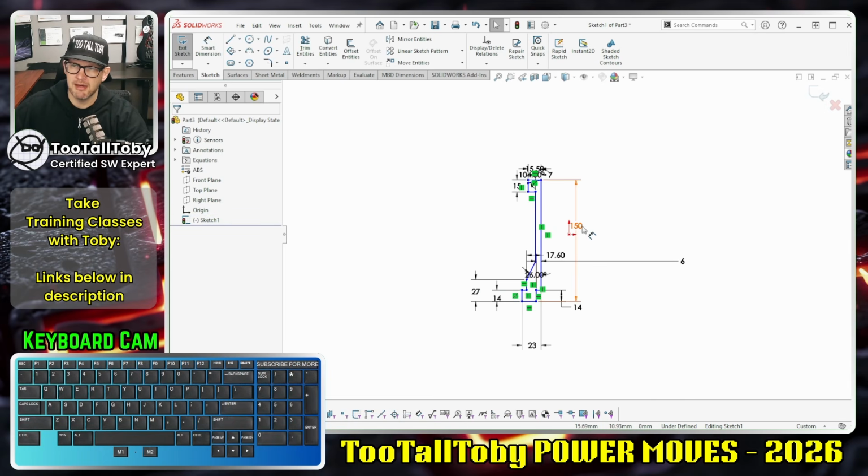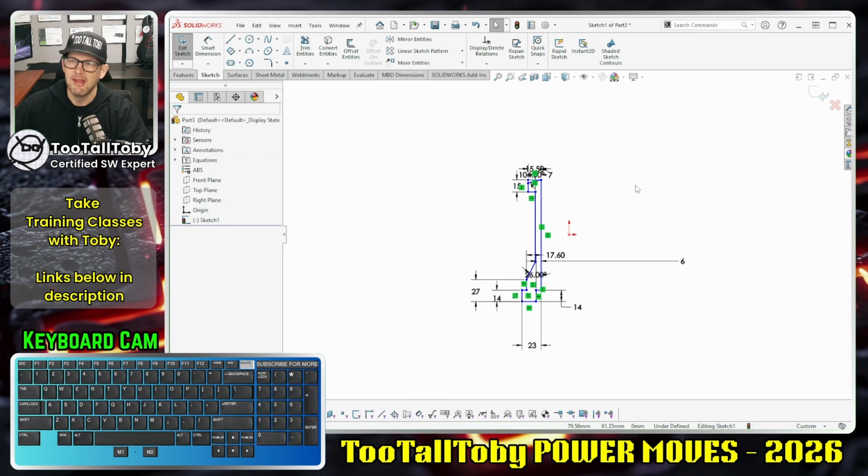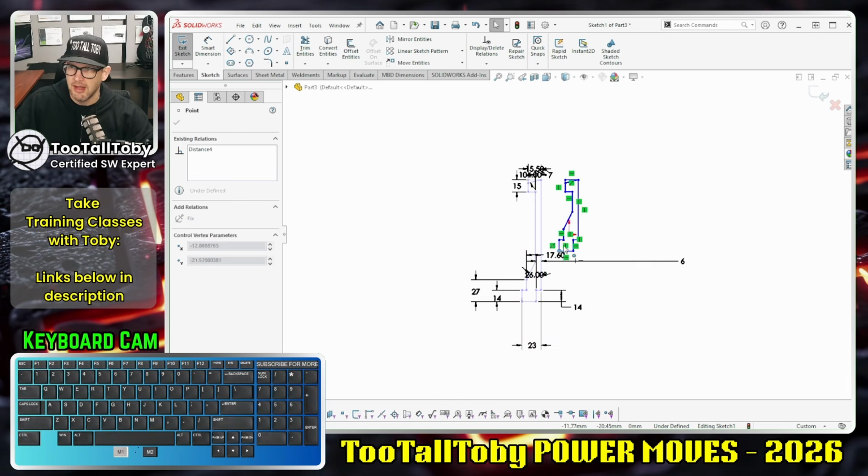Now this 150 dimension, I think I'm going to change the way that's defined, so I'm going to get rid of that dimension. This is something very common that happens when you copy and paste a sketch. You might lose a dimension or two because maybe they're defined as something external to the sketch. But now I've got a problem, because if I want to move this geometry onto the origin, I'm going to experience this shrinking and growing where that 150 dimension was.